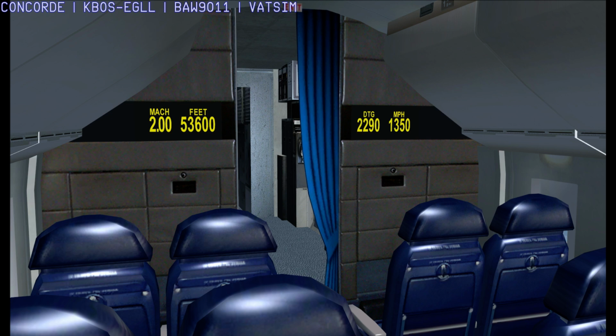JetBlue 403, traffic is an Airbus 319 on a 4-mile final. Runway 31 left, short at Kilo Echo, line up and wait, be ready to go. JetBlue 403. JetBlue 403. 403, tower 123.9. JetBlue 403 is on 3.